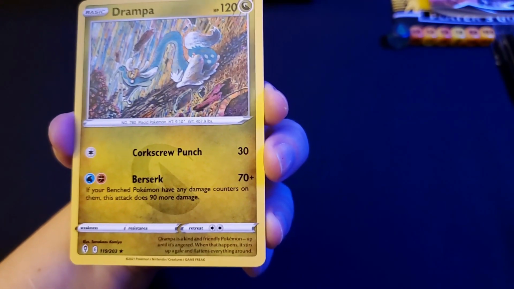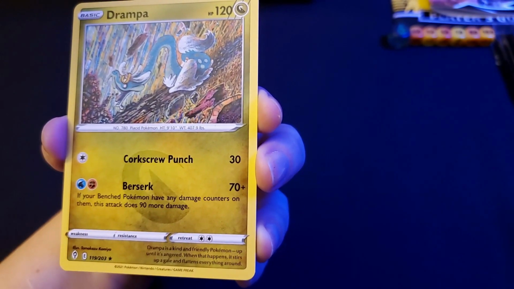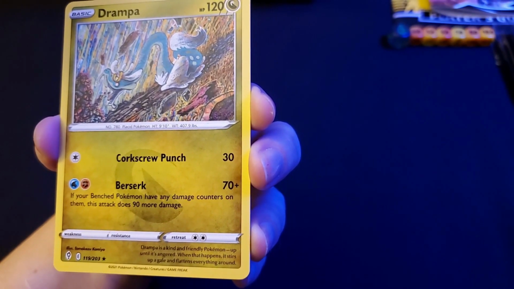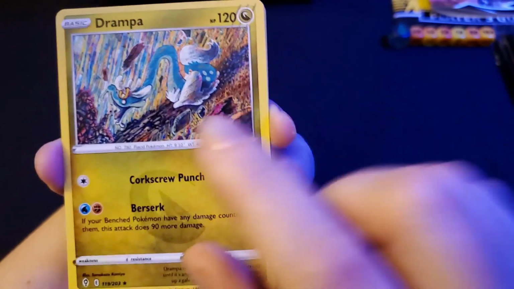Drampa. Drampa is a kind and friendly Pokemon, up until it's angered. When that happens, it stirs up a gale and flattens everything around. It looks like it's angry right now.